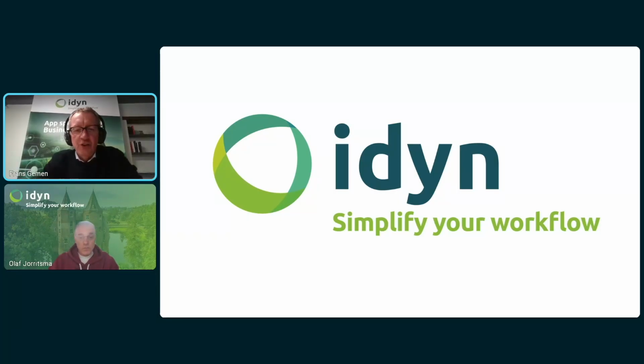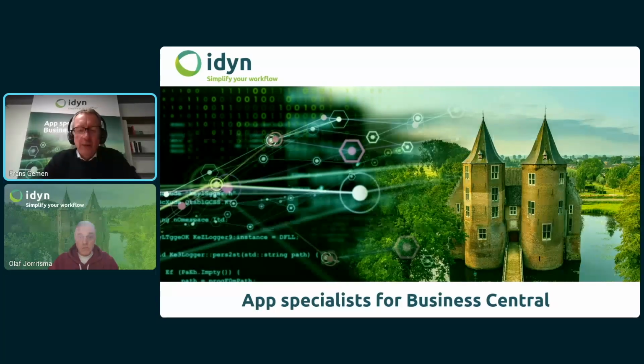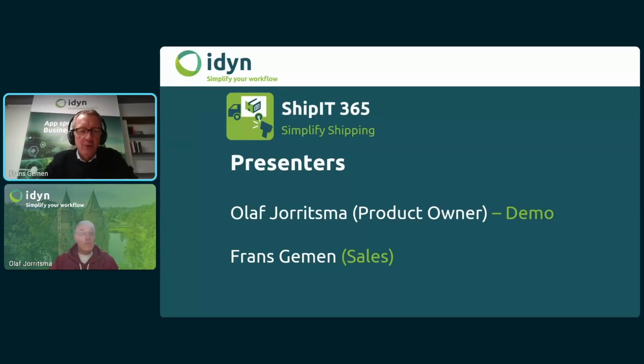Maybe everybody knows IDIN, Simplify Your Workflow. This is our head office in the Netherlands, still located in our medieval castle. Today, we call ourselves the app specialist for Business Central, because that is what we're doing, creating apps for Business Central. As mentioned, today, Olaf will present a demo of the new ShipIT 365 release. Olaf is our product owner. And my name is Frans, and I'm from the sales department.